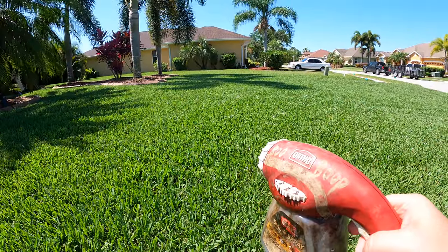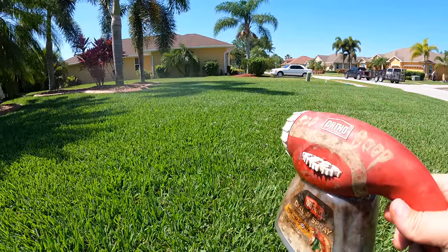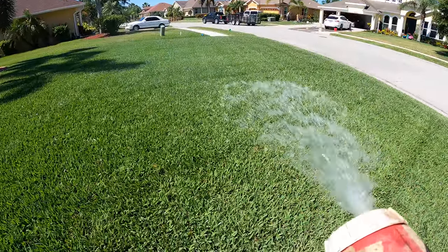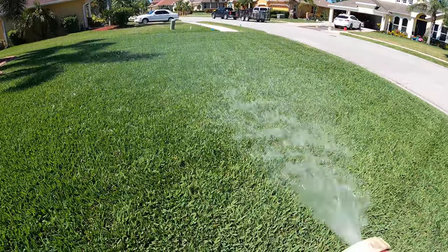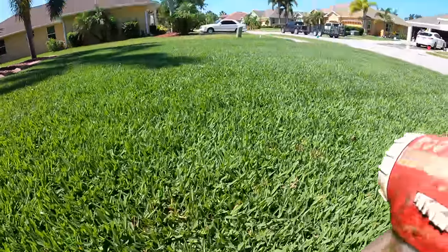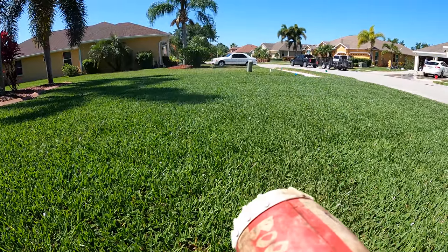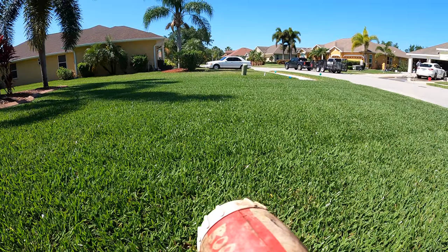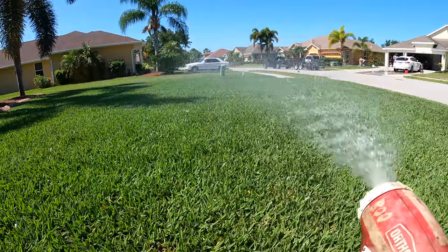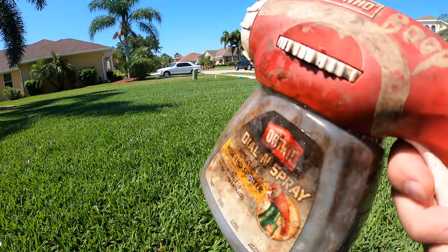I don't know if you'll be able to see this on the camera, but one of the ways you know this is spraying is the Hydretain will blow bubbles. See the little bubbles? I don't think you're gonna be able to see them, but when you're spraying, you definitely can tell because there's no color change with this. So you can also smell it. It doesn't smell bad. It almost has like a plasticky smell to it. But it's really the bubbles being blown. That's how you know that it's coming out good. And of course, you can feel the tank getting more empty as you go.